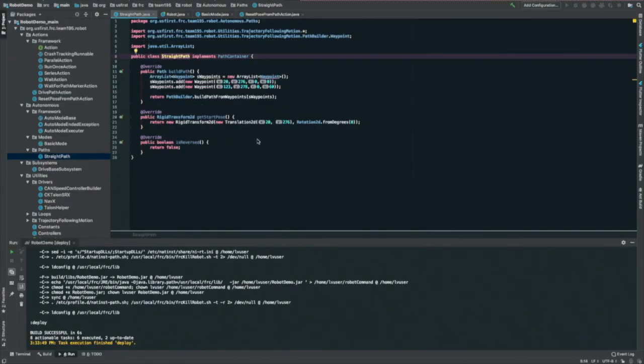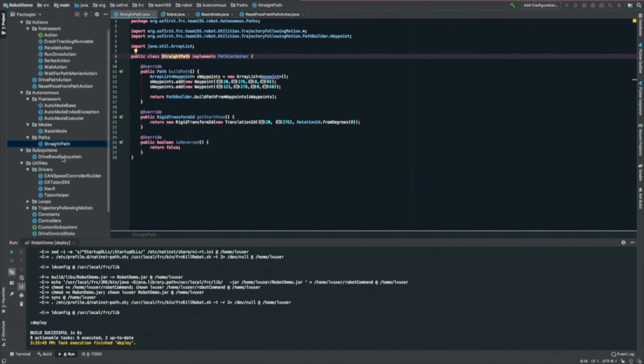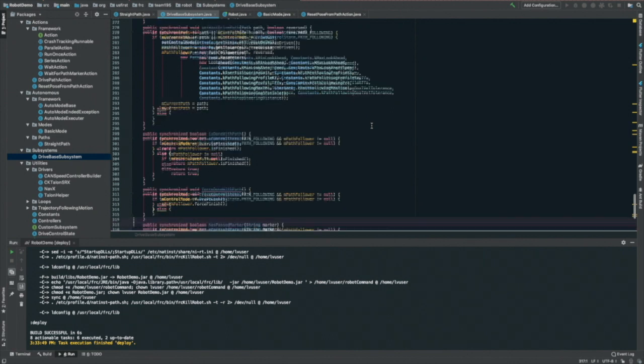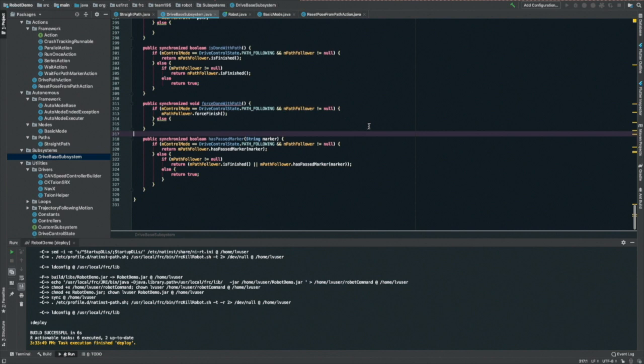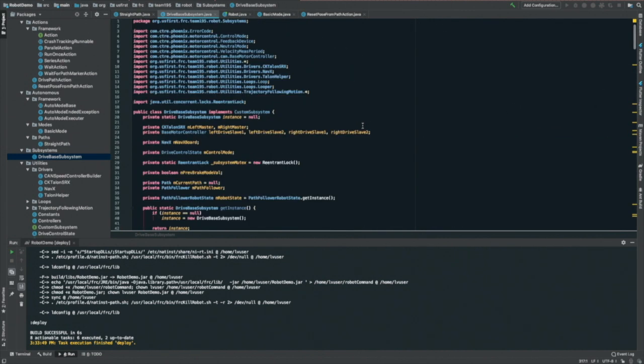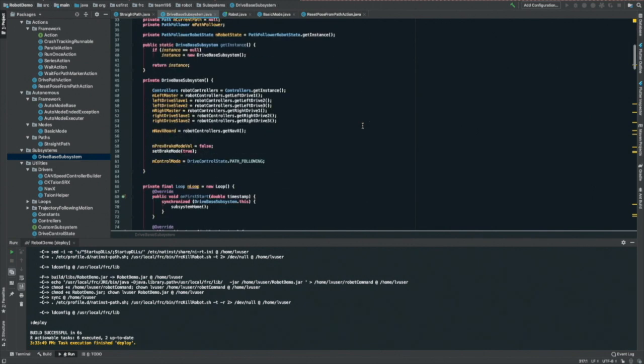Yes, we put in a new basic mode that should run the new drive path action, straight path. Straight path is right here. Of course, when we implemented all of this, we took out all of the debugging statements, so we don't know what's happening.